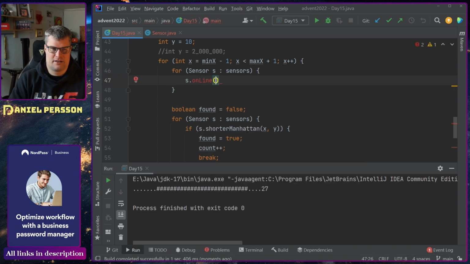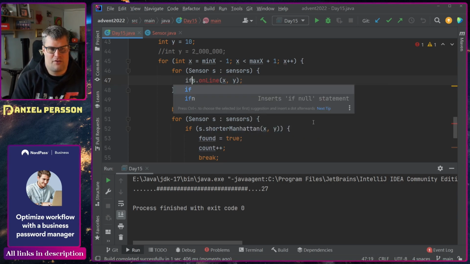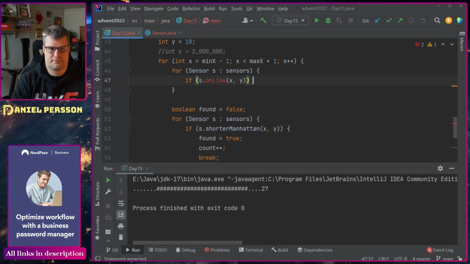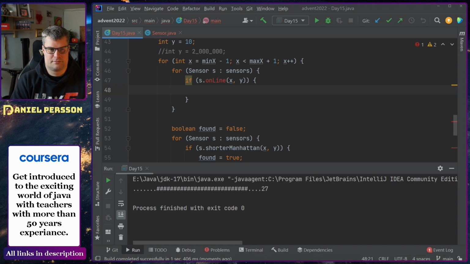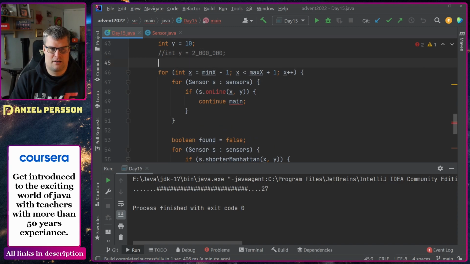Online x, y. So if that is true, then skip, or continue on the main. Here we have the main.